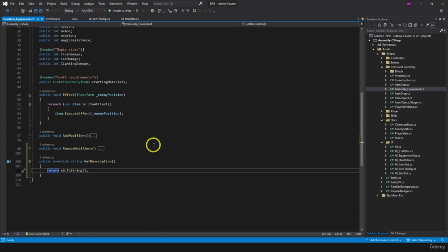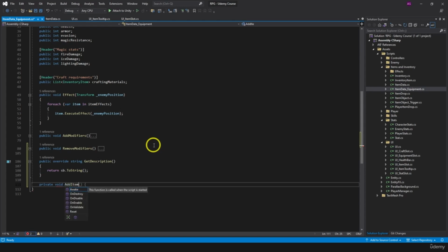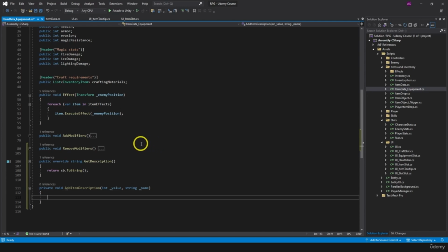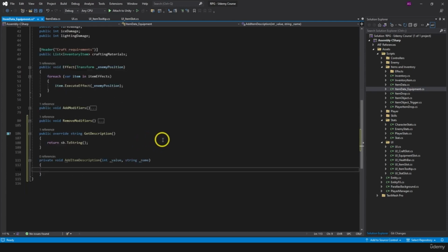Very nice. Now we need to use this sb and build information about the item. For that, we're going to have a private function, private void AddItemDescription, which is going to take the value, the stat name, and basically that's it. So it's going to be int value, then string name. What we're going to do here is something simple. We're going to add lines to the sb if value is not equal to 0.